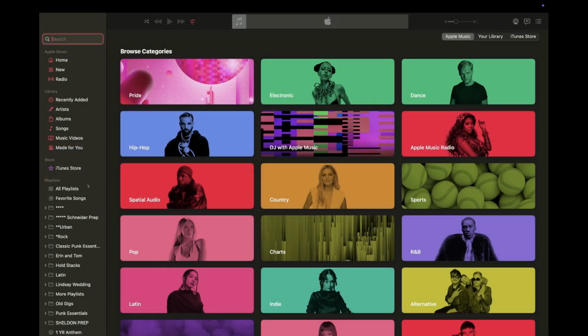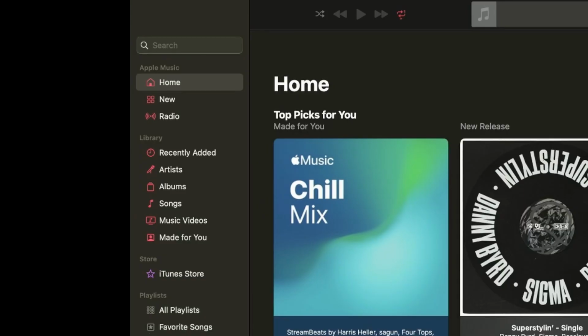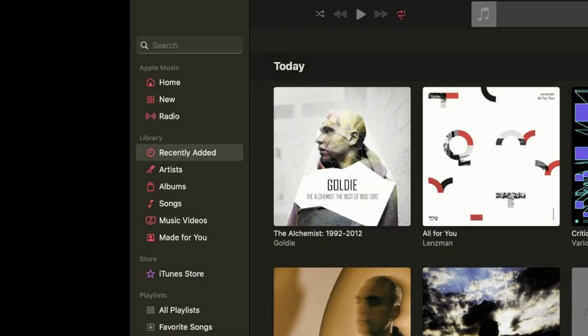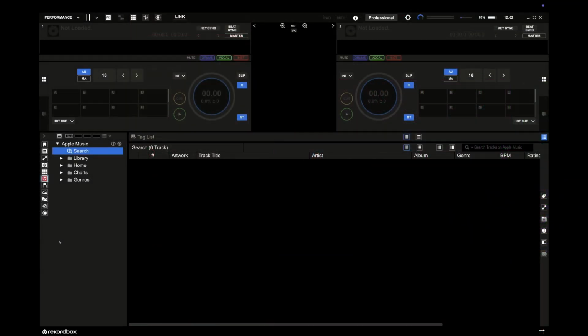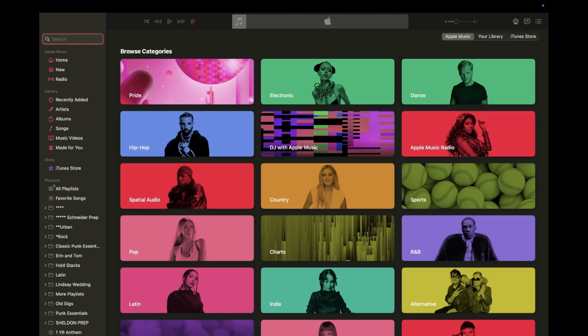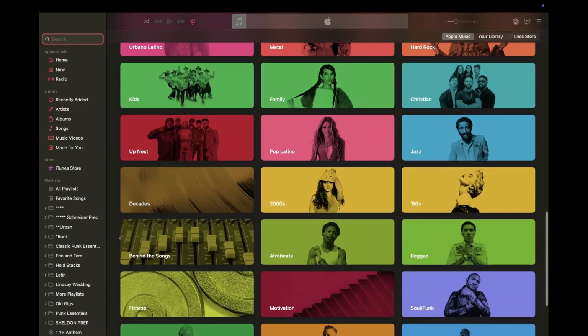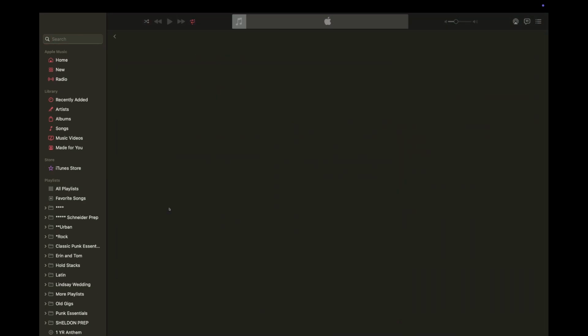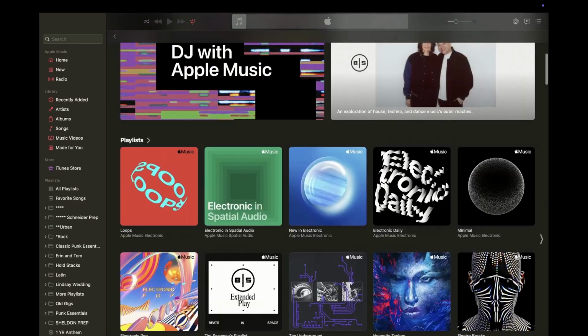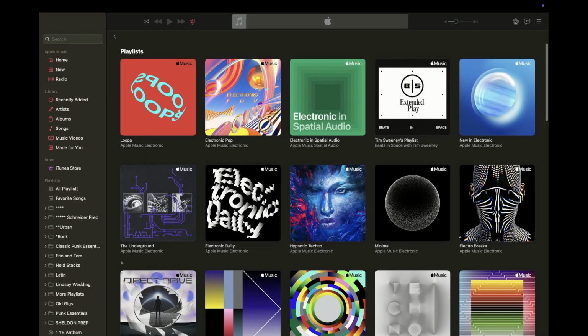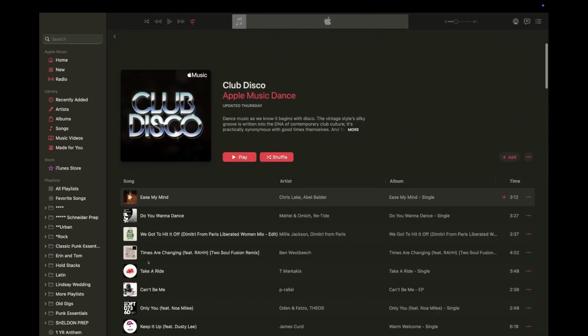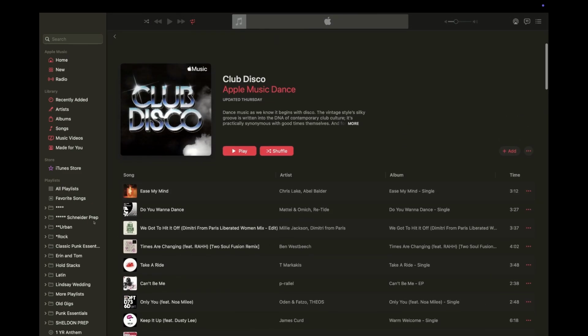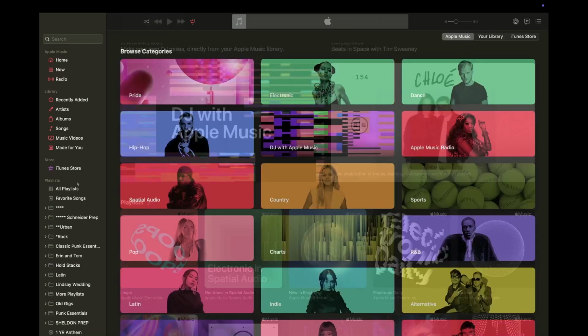See right here in Apple Music, you can see there's the home and everything else, the recently added, these are all showing up in your Rekordbox. But if you click on search in Rekordbox, it gives you that blank screen. Whereas if you're in Apple Music and you click search, before you search anything, it gives you all of these discoverability options. And these are all really good for helping you find certain things if you're looking for different styles of music and you want to just browse different styles of music, including giving you different playlists to pick from, which you can then obviously add into Rekordbox using the add tool, but having these types of features from the search bar would be super handy.